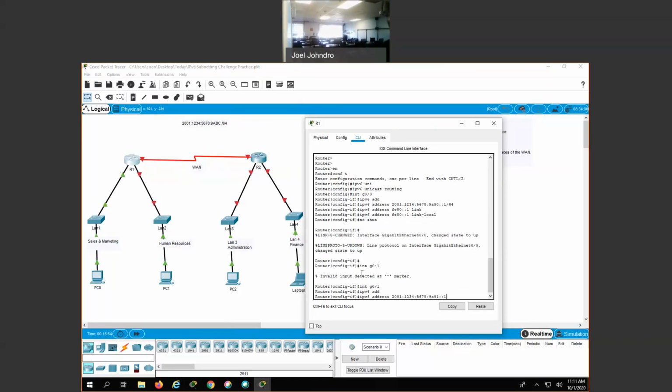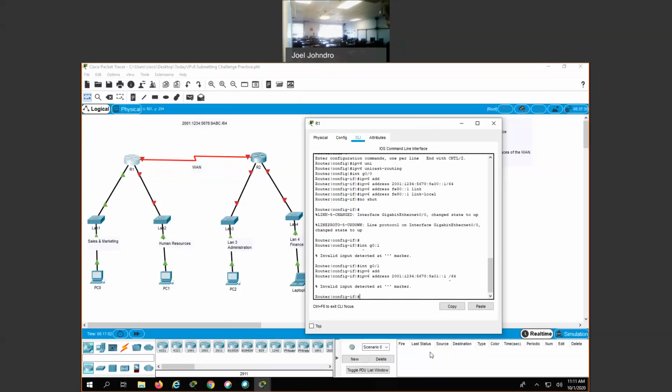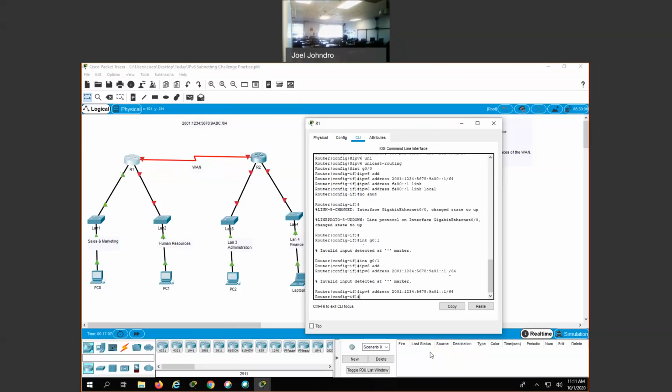We're using the first IP address in this prefix, which is ::1. Don't have a space between the IP address and the prefix ID.